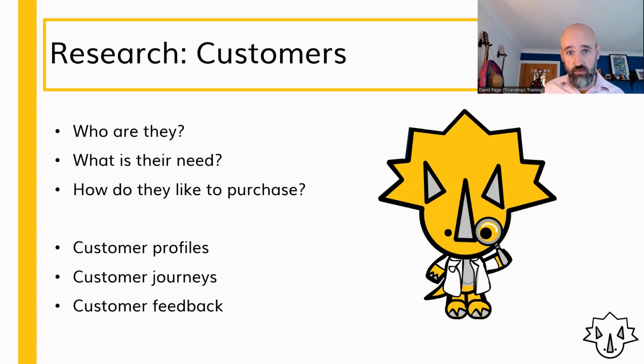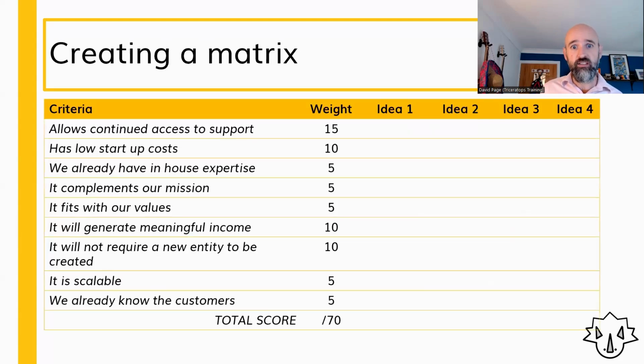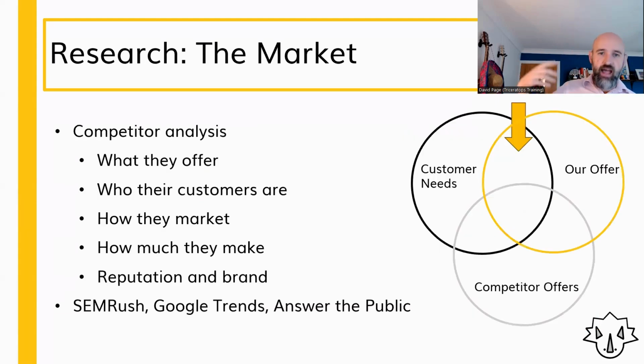So we've researched our customers. We can go back to our matrix and have a little think. Do those ideas still stand up? Do we need to change anything? After we've done the customers, we move on to thinking about researching the market analysis. It sounds very complicated and very highfalutin, but it's not really. We're just having a look and see what other products are similar to ours, who's competing against us, and we are competing.